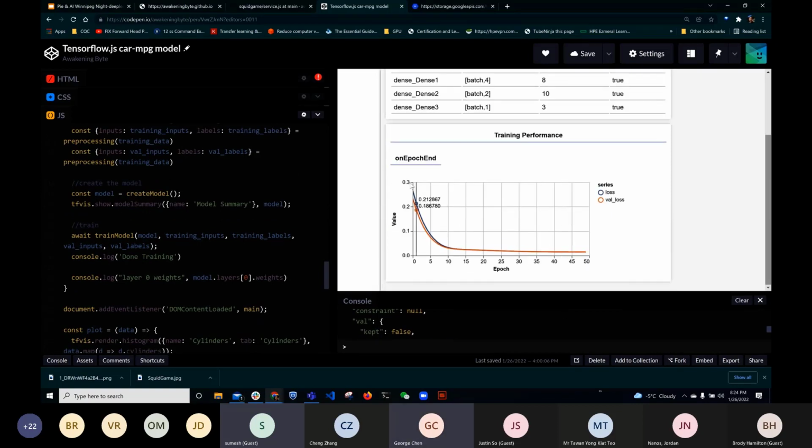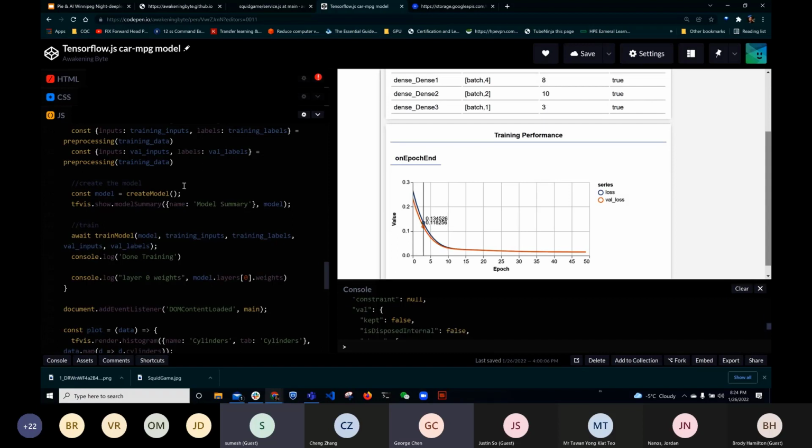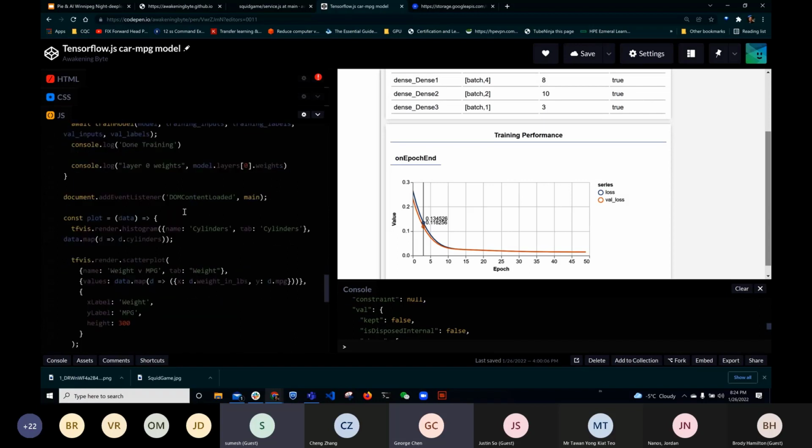So you're going to see this is the loss. Loss for a regression model is just the MSE. That's pretty much the distance between your prediction and the real truth, what they call ground truth. And pretty much you get a feel, and if you like, you can just take this code and play by yourself.